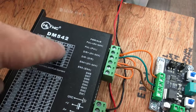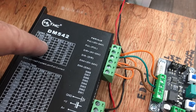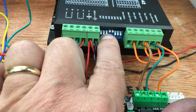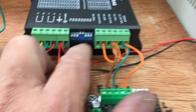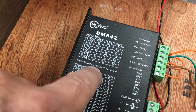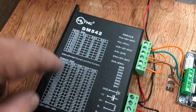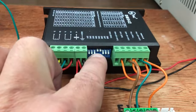So the switch 1, 2 and 3 control the current, so it makes sense just to start at 1. I don't need it too high at the moment. 1, 2, 3, so they're all on. And okay, they're all on, so factory preset is the lowest current, so we'll leave that. Switch 4 is off, and switch 4 relates to whether you've got full current or half current. If you leave the motor idle for a few seconds, it will drop to half current just to stop this getting too hot, so that's off. That's what we want. And factory setting is off, yep.